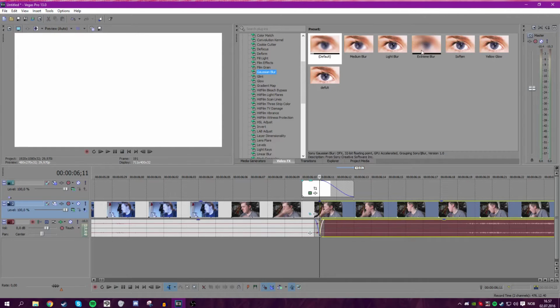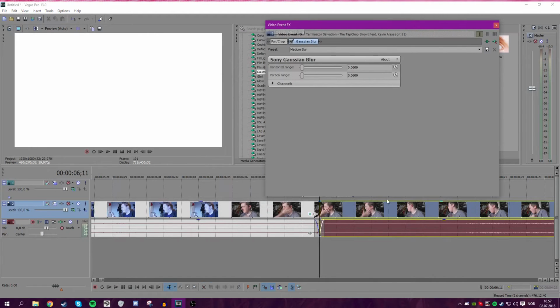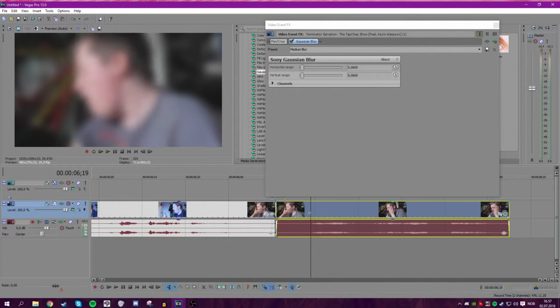Gaussian blur, and you're gonna want it. You can take whichever you like, but you need to consider how long it will take to readjust the sight. We'll do it with the medium blur for now. Okay, so now we have this, and you will see that's a lot of blur. You can't see anything. But that's where the cool thing comes.